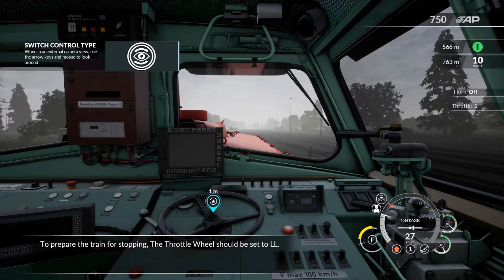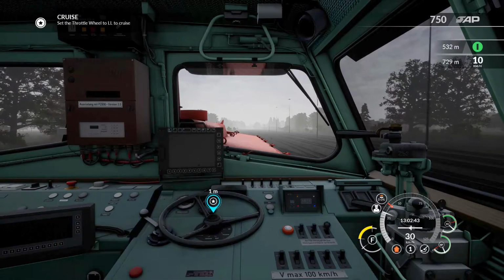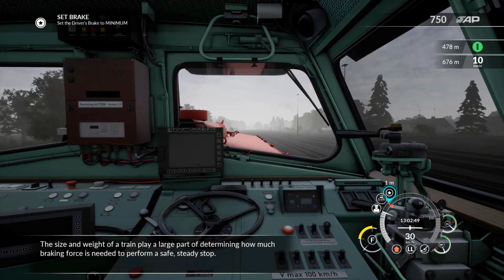To prepare the train for stopping, the throttle wheel should be set to LL. The size and weight of a train play a large part of determining how much braking force is needed to perform a safe, steady stop.